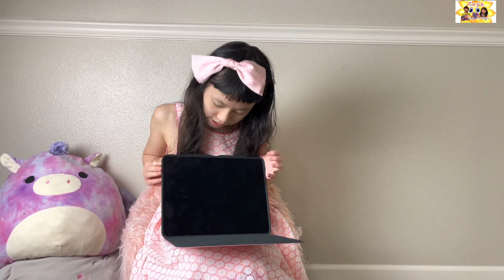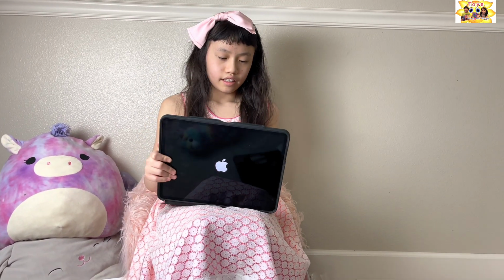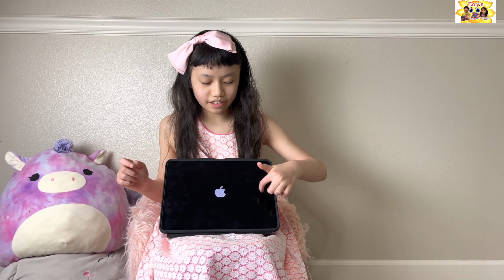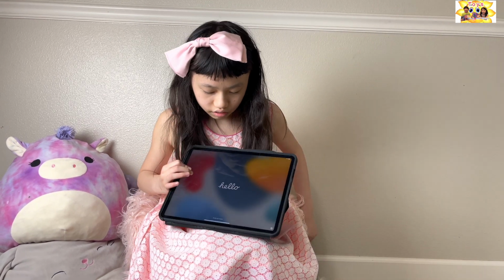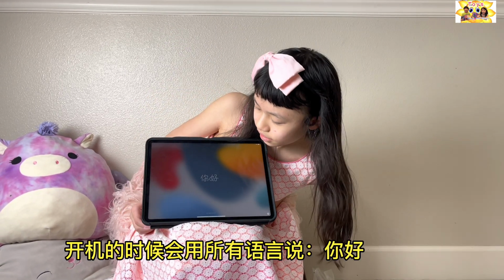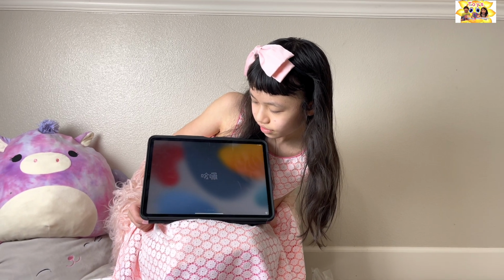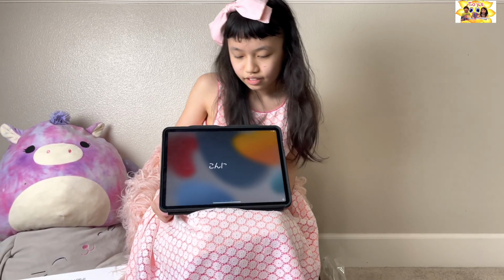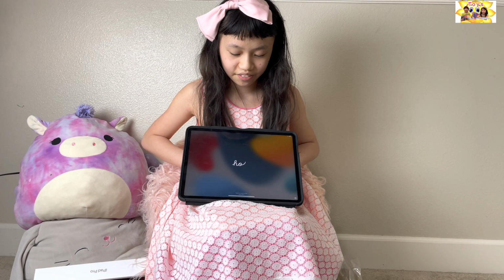Is it not turning on? Does it need to charge? Oh, it doesn't. Never mind. Okay, so we just have to wait for this to load. Okay, let me pull it up. It's opened. Oh, it speaks Chinese and English. Hello. They're just saying hello in every language. This is Korean, this is Japanese. I'm pretty sure they're saying hello in every language.